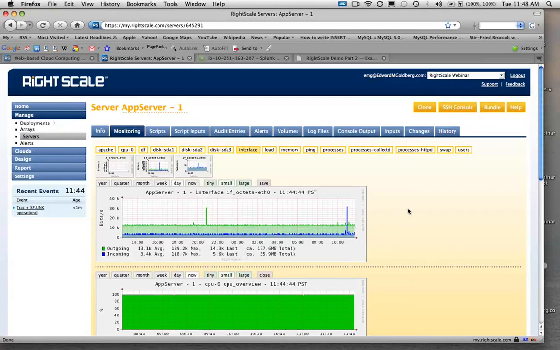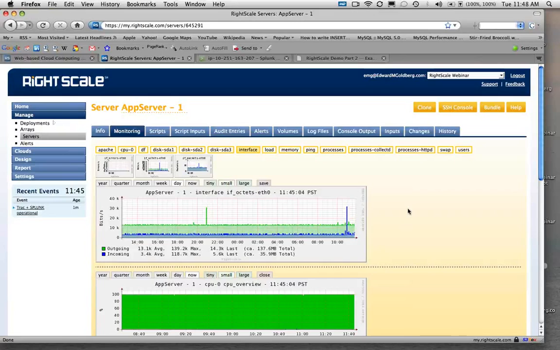I thought it was interesting, that question from before about how much bandwidth is being used, so I flipped over to our application server, which is talking to our forwarder, and you can actually answer that question for yourself. This is the number of kilobytes of data that's being transmitted and received from that app server right now. So you can monitor that level of information with RightScale and know precisely how much information is going back and forth between the forwarders and the indexer, and precisely what your overheads are.